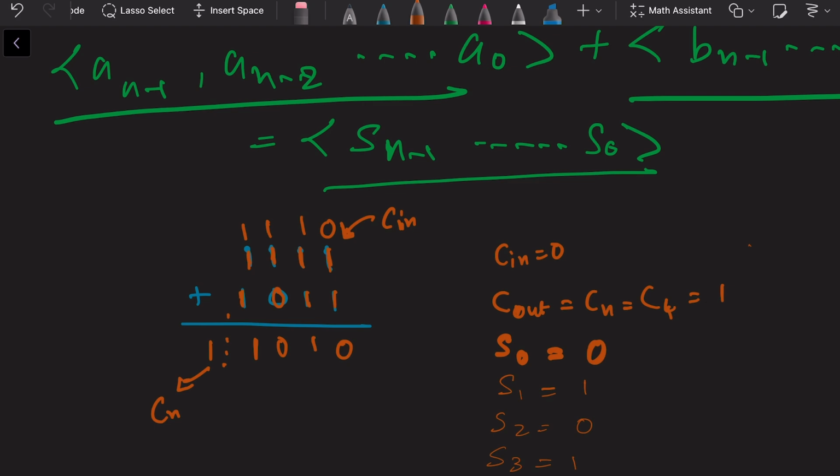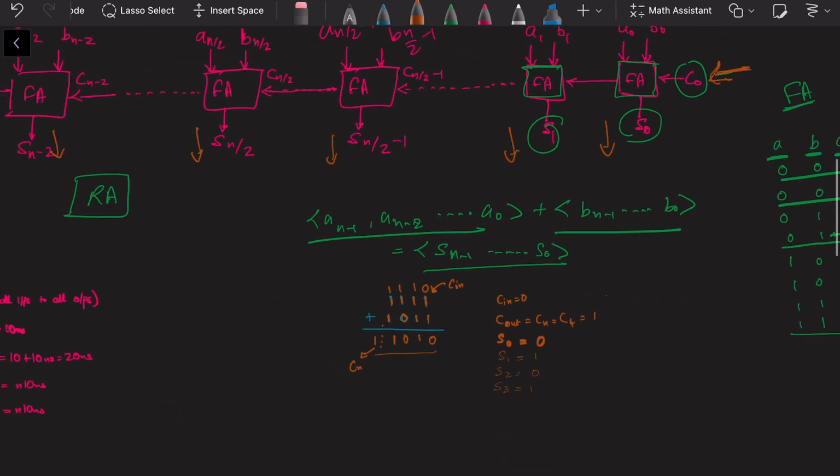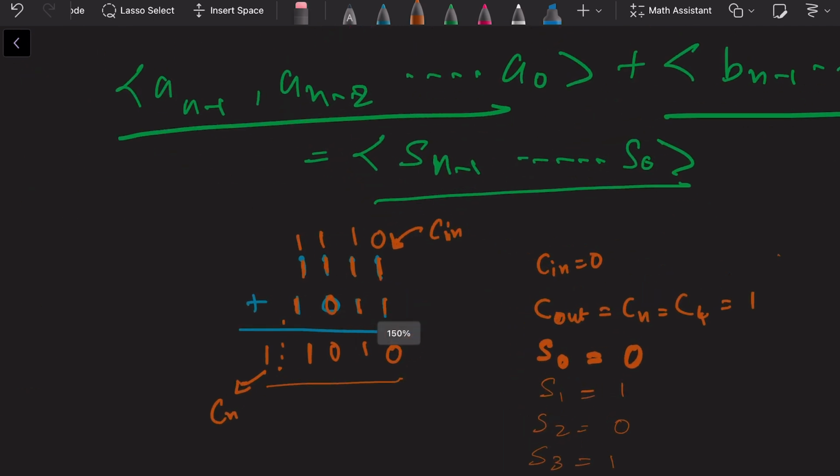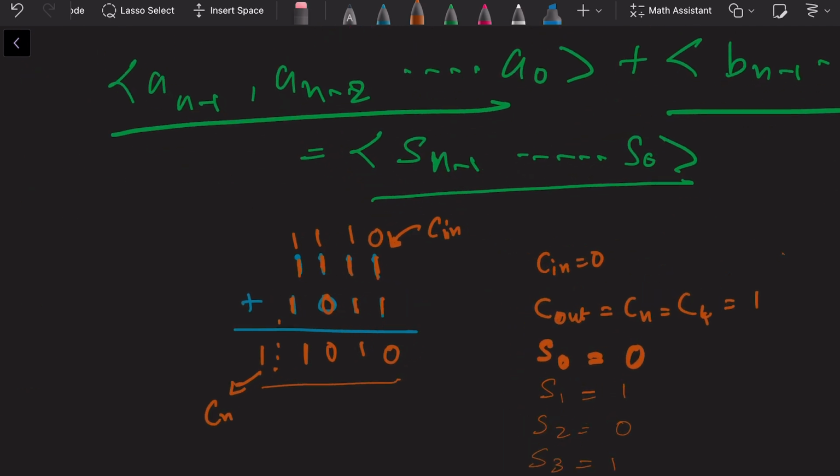So that's what we're seeing over here. So I think with this example, you kind of see how the carry is actually rippling, right? From here to here to here till here. And each of these essentially stands for, each column here stands for a full adder, right? And these are the sums, S0, S1, and this is my Cn or C4. Let's call it C4 because n over here is 4, right? C4.